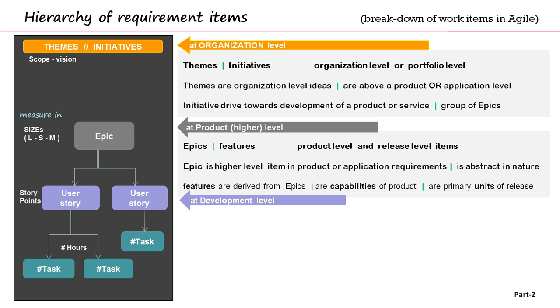Occasionally, the term feature is also used, which is nothing but the group of related user stories. Features are sometimes synonymously used for epics. Epics are divided into different features and each feature of the product is achieved through a set of logically related user stories. Features are the primary units of software releases. Each release is planned through a sequence of sprints.